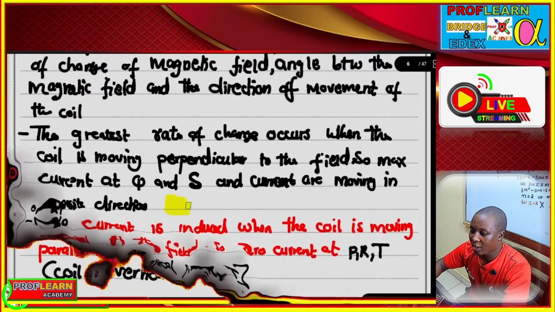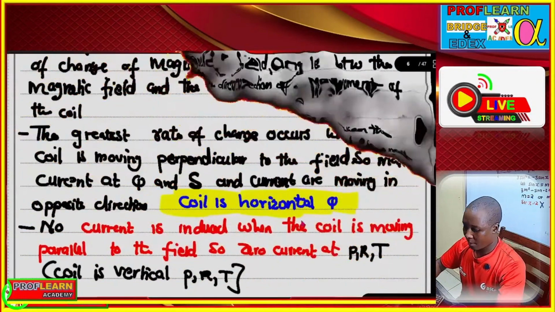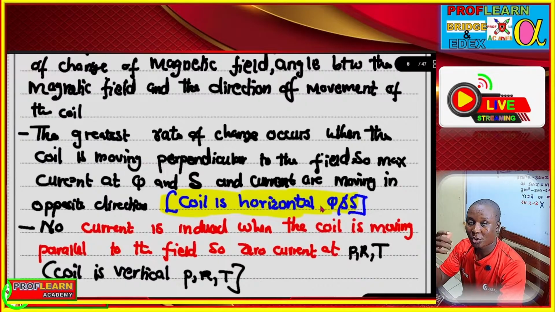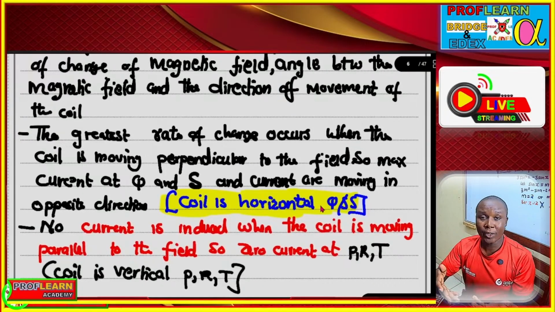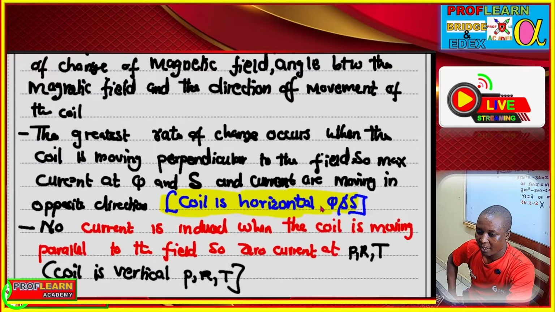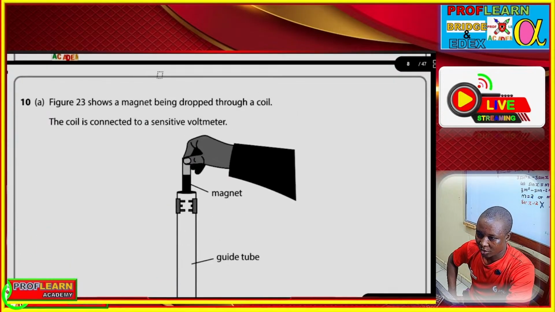Now, in the event you are asked to state how you can achieve a higher amount of current induced, something that you need to do there is to increase the strength of the magnet or increase the speed at which the coil is rotated within the magnetic fields. And also we can talk of having more coils. That's how you can increase the amount of EMF induced.